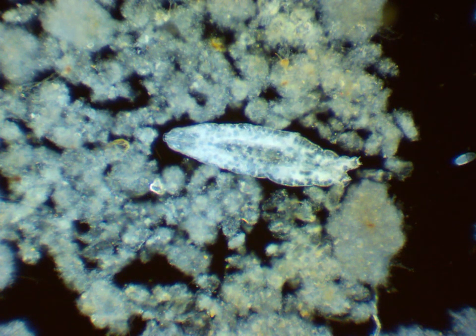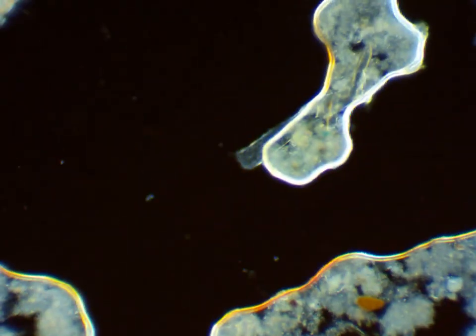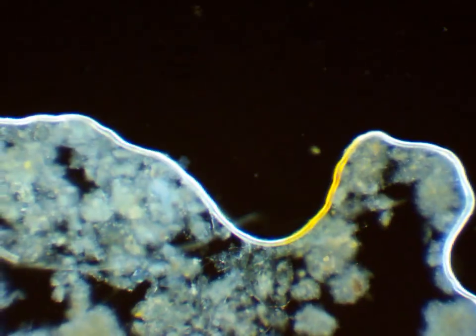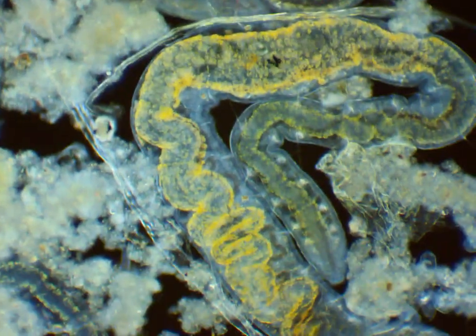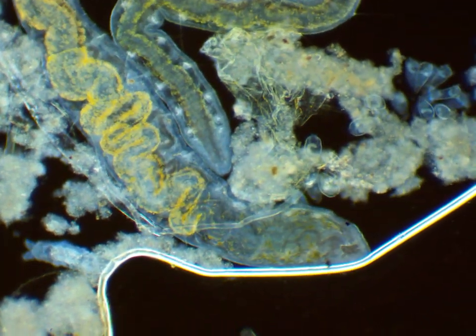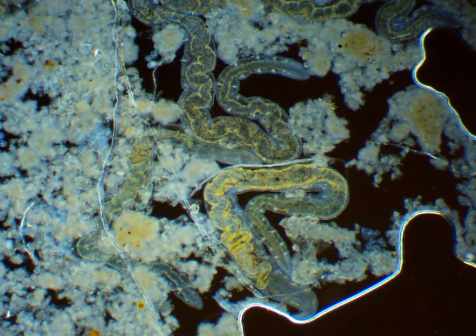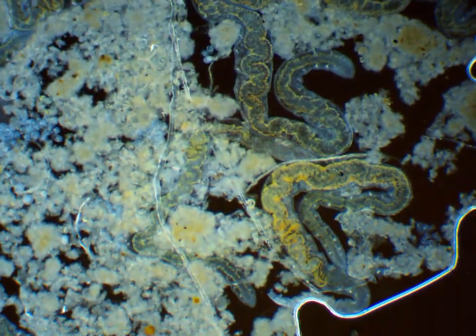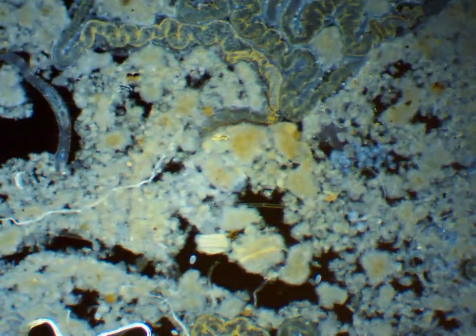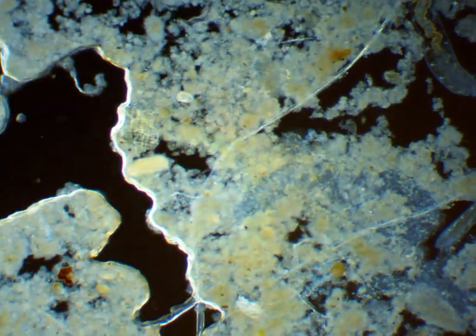And what these plants are doing is they're taking the wastewater and making it clean enough to get into the river. But they use a biological process to help them decompose it with bacteria and other organisms. But some organisms, of course, are going to eat those, and that's part of why I was there, to help minimize that. There are annelids, and what you were seeing earlier was a tardigrade, and there are a lot of colopses swimming around, which are small decomposers, which are very nice to have on a wastewater treatment plant because they help decompose the waste and make it safer once it goes into the river. And these are all annelids.